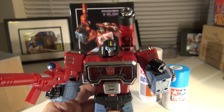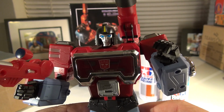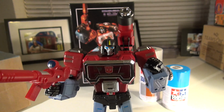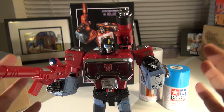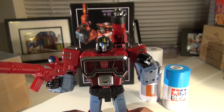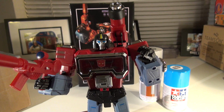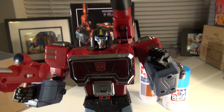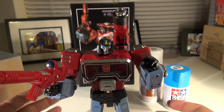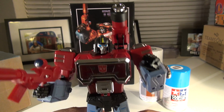So I'm just gonna peace out from here. Soak in this Tesla. I'll come with a review for him real soon, but I just really wanted to get this mod out the way, and it really leads into the real mod that I want to do more than anyone, which is MP10, because I own the Takara MP10, which doesn't have the nice baby blues like the Hasbro version. It pretty much has dead eyes. So that will be the next mod, and I'll do a separate video for that in case people never caught the Tesla video, and I know a lot more people own Prime and might want to know about it.